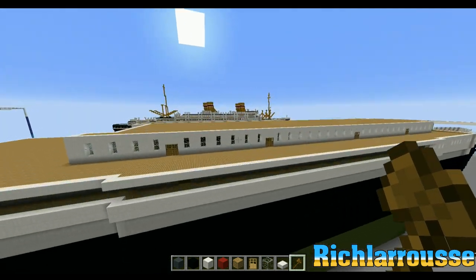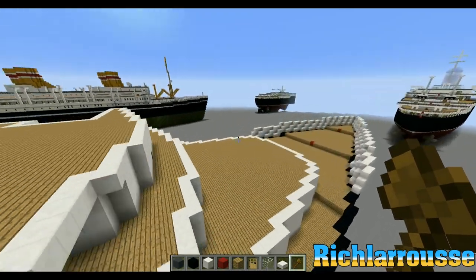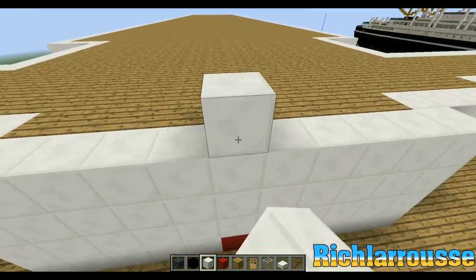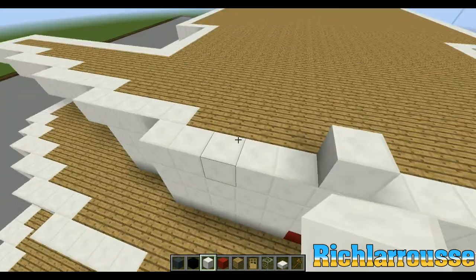I've also added the doors and windows to the top superstructure as well, which I forgot to mention, so doors and windows up there. So what we're going to do first, we're going to sort out the ship's wheelhouse. So before we do that, we've got to add the wall around the bridge wings. So we go from the centre of the front of the bridge wings, and we're going to build a wall around the bridge wing up to where the bridge wing reattaches to the superstructure at the back.